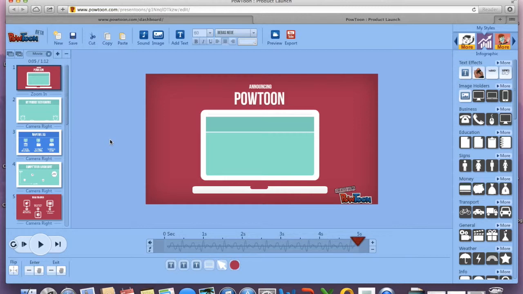All right, so a couple of different things in PowToon that I want to show you guys. So obviously the slides on the side are important. That play button that's below it is important. Now on the right side, it looks like there's a lot of information, but I want to break it down so that it's really manageable for you.